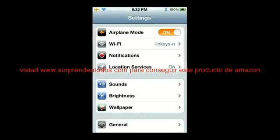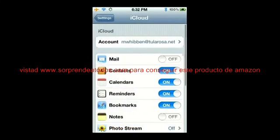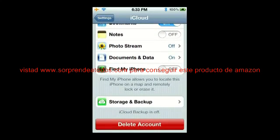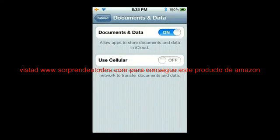The first step you should take to make effective use of iCloud is to go to the iCloud settings section of the iOS Settings app. This settings panel shows you the iCloud enabled apps on your device and allows you to pick and choose which apps will use iCloud. For instance, if you don't want your calendar shared over iCloud, all you have to do is turn it off.